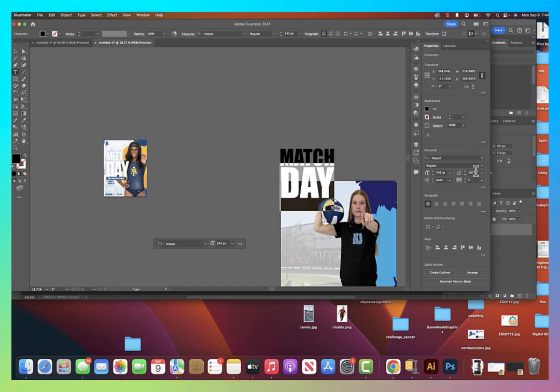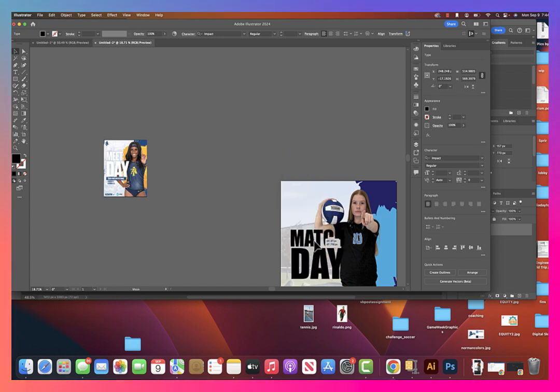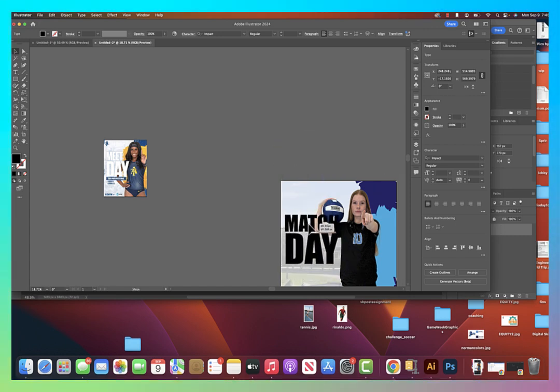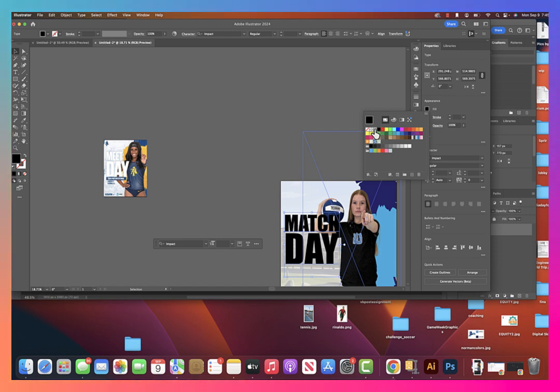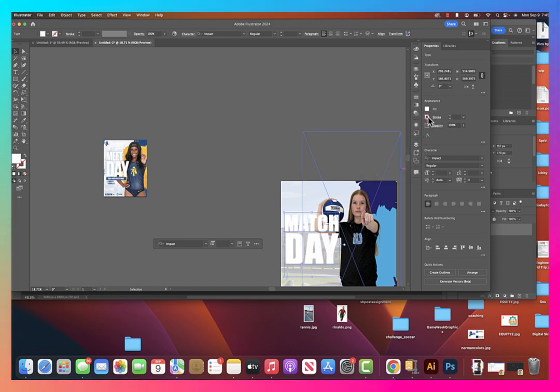Using these controls over here. Okay. So now I move it down. Put it in a little bit, don't put it too close to the edge. I'm going to make it white. And it actually looks like it has a stroke, so I'm going to give it a black stroke. Or I might give it a navy stroke, kind of keep things consistent, but it's like a really small stroke.